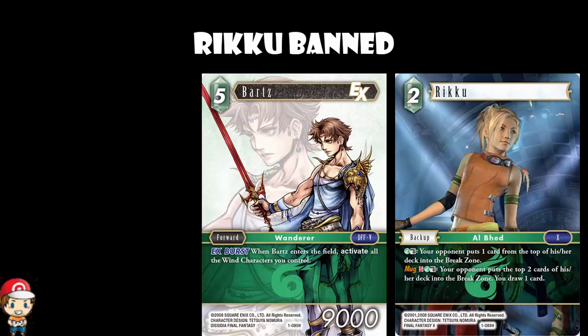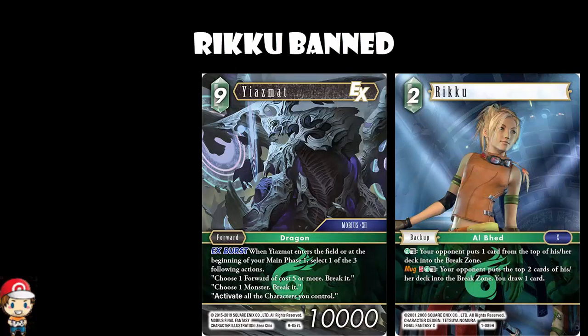And let's give one more example from the recent Opus 9, Yasmat. Again, apologies for my pronunciations of some of these. I'm trying my best. Now, it is a 9 cost, which is extremely expensive. But when it enters a field, or at the beginning of your main phase 1, you may choose 1 forward of cost 5 or more and break it, choose 1 monster and break it, or activate all of the characters you control. So, yeah, you get to reuse a little bit with that as well.